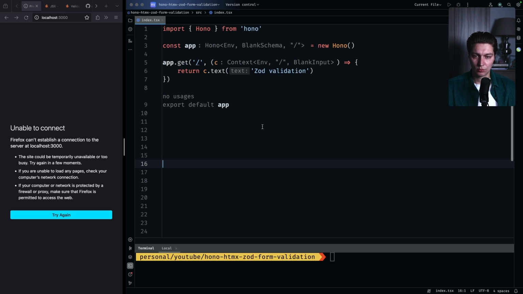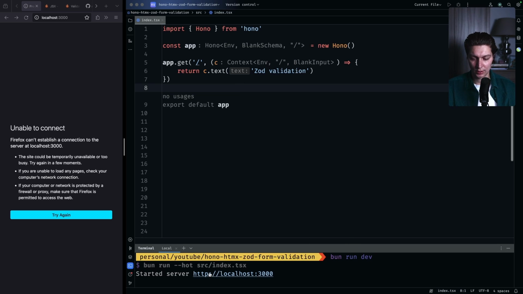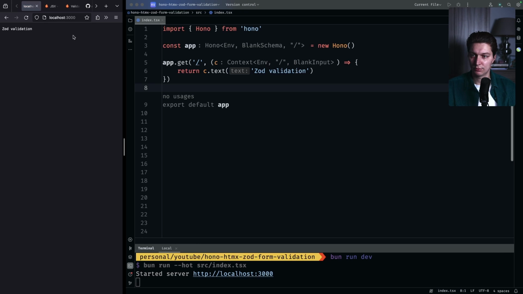So as you can see, we already have a simple application. To get to this state, you can just run Hono create app and select Bun as a runtime, and you'll see something like that. We rename the index.ts to index.tsx because we're going to use HTML or JSX inside the code. After you've done that, we can run bun run dev, and it will start our local development server. If we refresh this page, we have our response back.